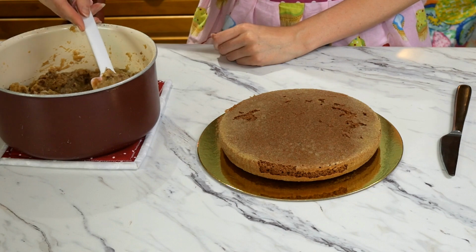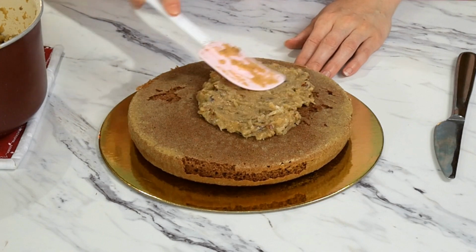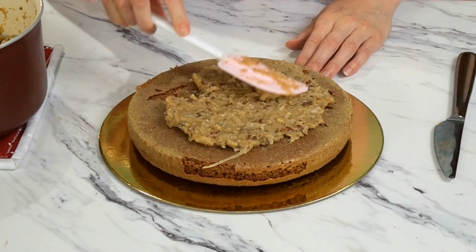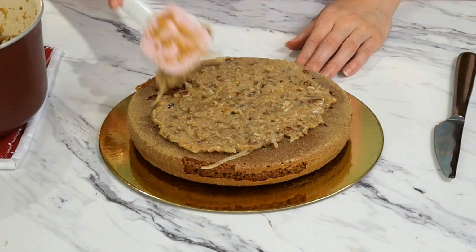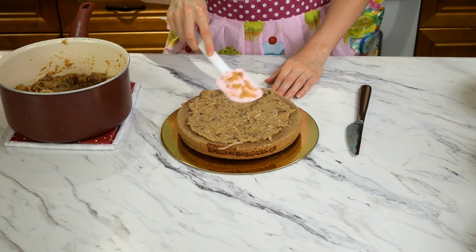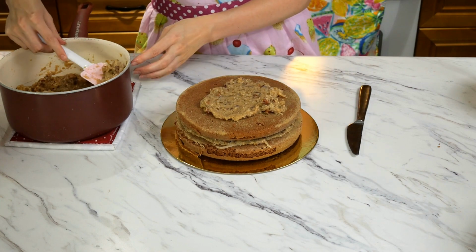Our cake layers have cooled and our German chocolate icing is now room temperature, which is perfect for spreading. We are going to fill our layers with German chocolate icing. This icing is so thick that I'm just using my rubber spatula to smooth it out. Repeat the same thing with the second layer.